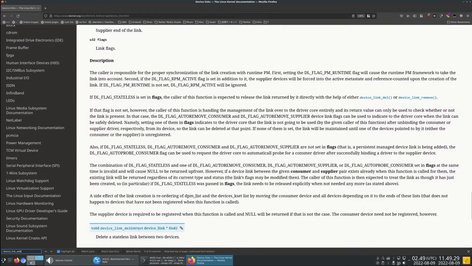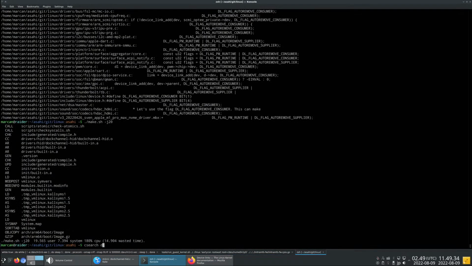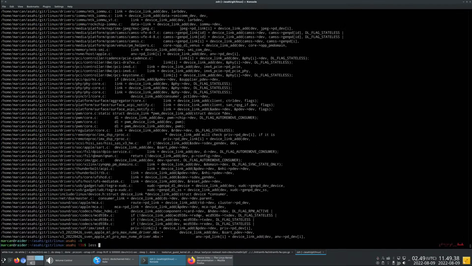Yeah, I guess if that returns null, then it's just deferred probe time. I don't know if there's a better way of doing that. It just does if not device link add.